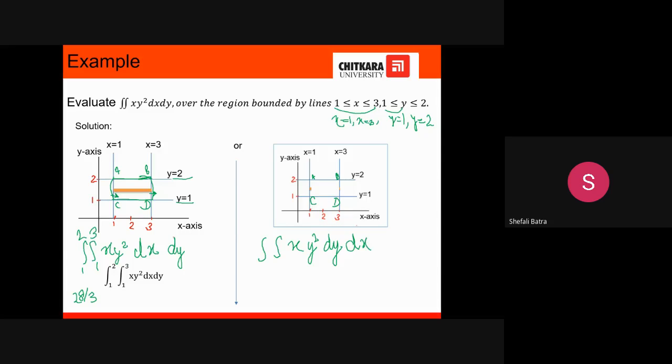You need to keep this in mind, beta, how you are writing. See, if it is given, then this is totally your choice. First, you need to draw the region. You have drawn the region. After that, it depends upon you whether you are taking vertical strip or horizontal strip. If you are taking horizontal strip, you'll be writing here dx and you are taking the limit of x first and then limit of y, right? And if you are writing in this way, x y square dy dx, it means you need first the limit of y. It means you are making a strip parallel to y axis. Now, you tell me what will be the limit of y?